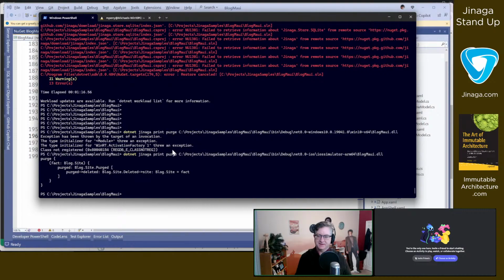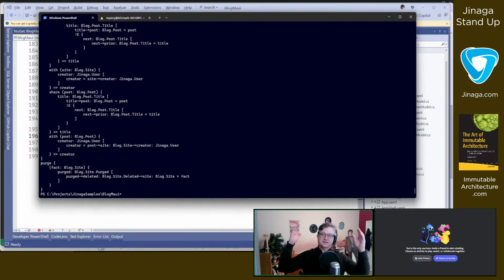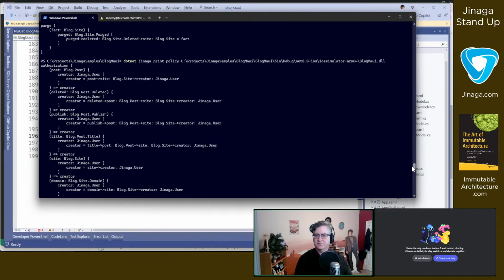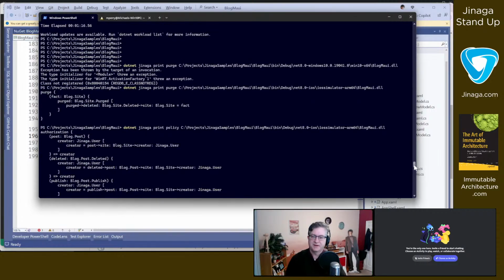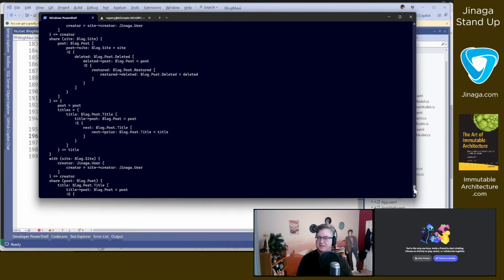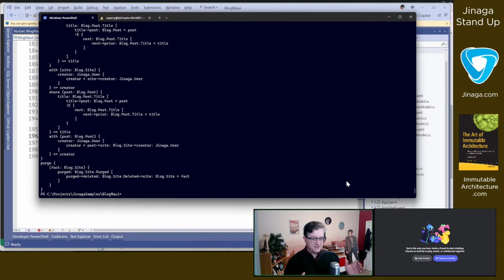All right. For the next trick, we want to see these purge conditions in context, not just purge, but give me the whole policy. So here is the entire policy file. We've got our purge condition there, but we also have our distribution rules and our authorization rules. So all those have been converted into Factual as well, which means that now I can give these to any replicator and it will be able to enforce those rules, those policies.